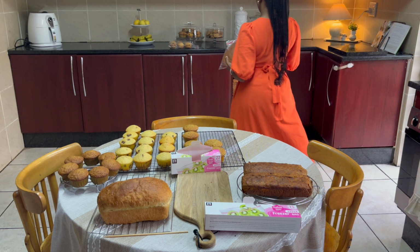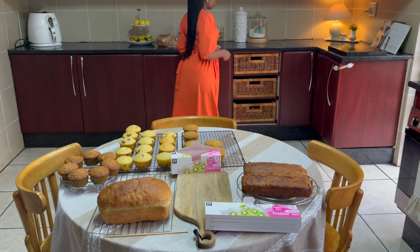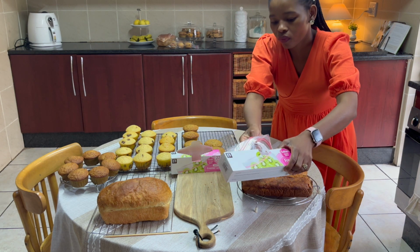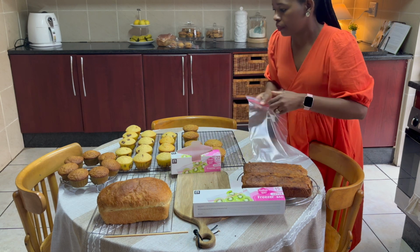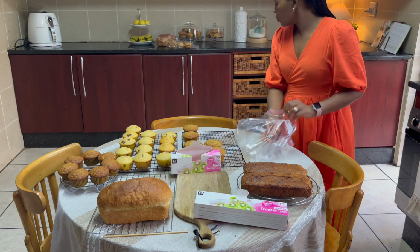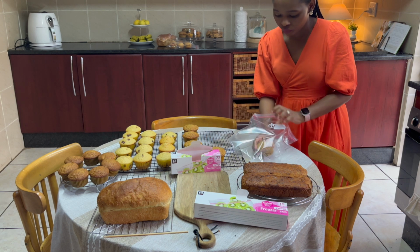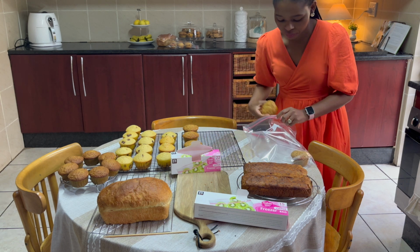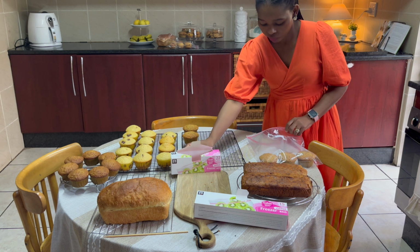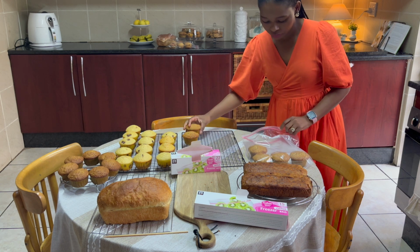I had a temptation quite recently with the money that I had saved from groceries. I really was in the market for a kettle. I wanted another kettle. My kettle is still fine, but it's on its last leg. So I've been eyeing the LC kettle. I went in there and I looked at those kettles. I was about to buy it, but my home economist mindset quickly kicked in and said, you know what?